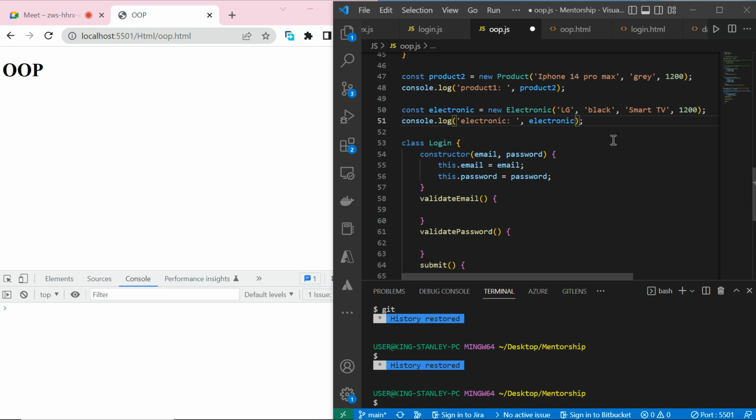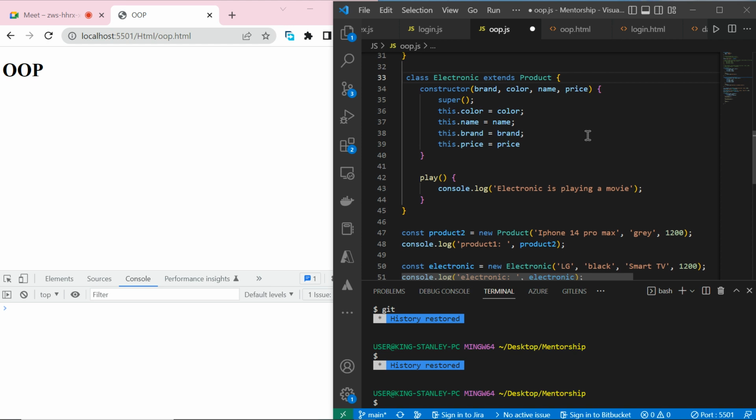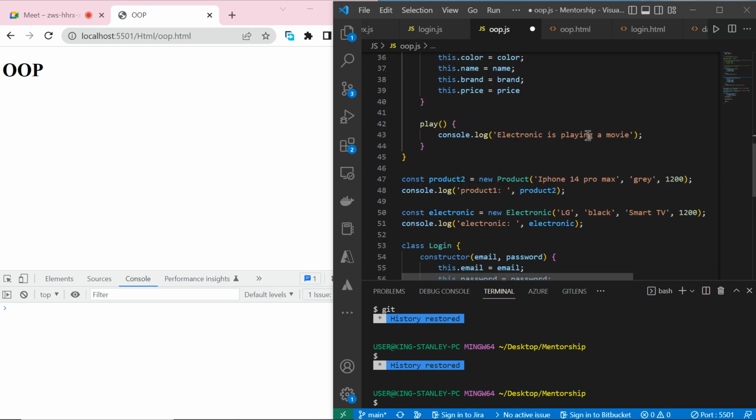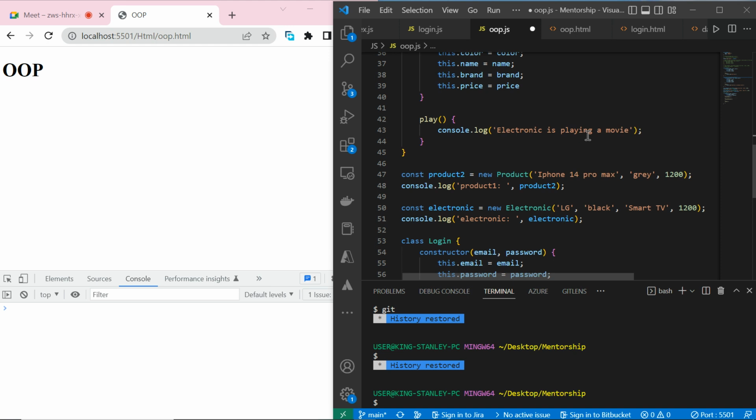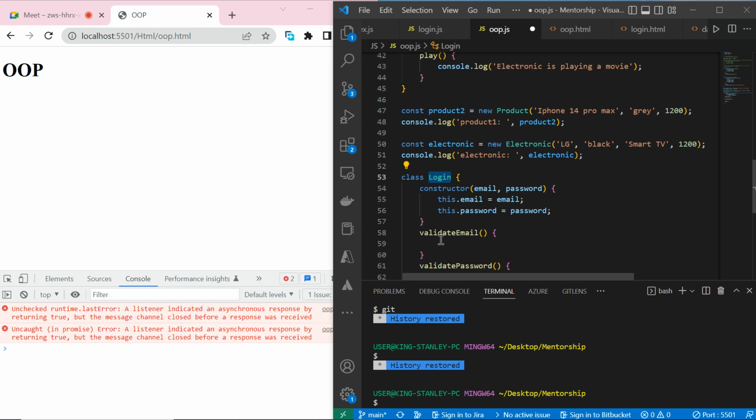So if you are using object-oriented programming, there are these features that it gives you that help you to properly secure your code. Unlike functional programming, where you can just call validate email, validate password, in this case you can't access those functions, those methods, until you have been given access. You have to instantiate the login constructor or function class which we created here. Only then will you be able to access the particular property of that particular class.